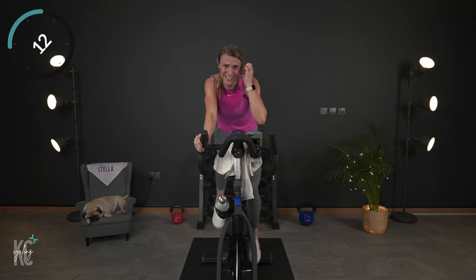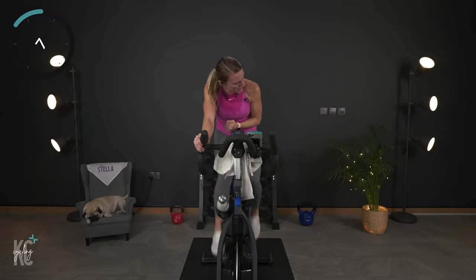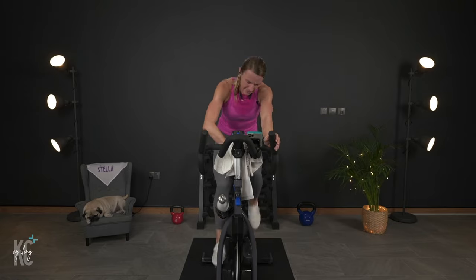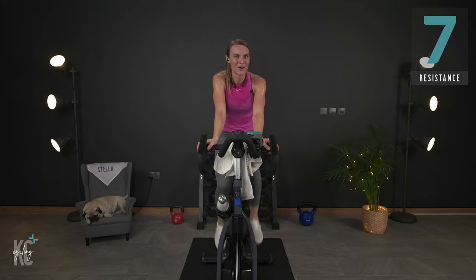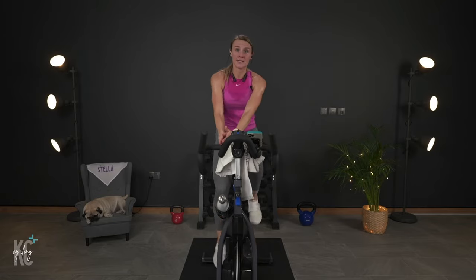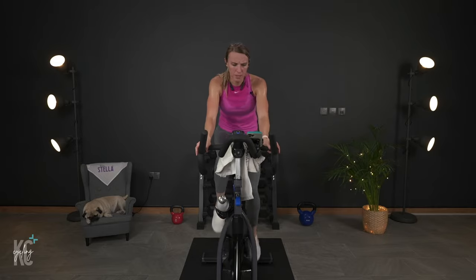Push it. Last 10. Don't slow down until we hit 1. Four, 3, 2, 1. Slow down. Find 7. Breathing. You did it. We've got one more like that. This is your recovery. Riding 80s, 90s, before you take off again. Come on, clear everything else out.